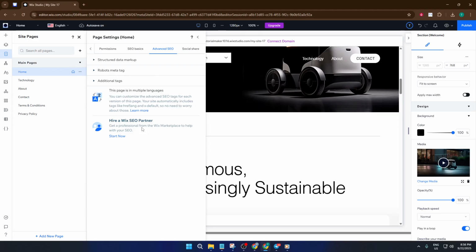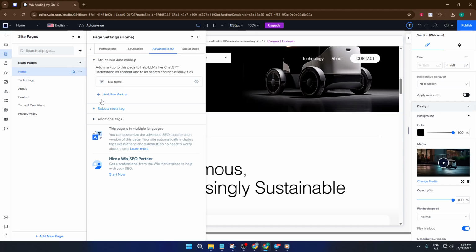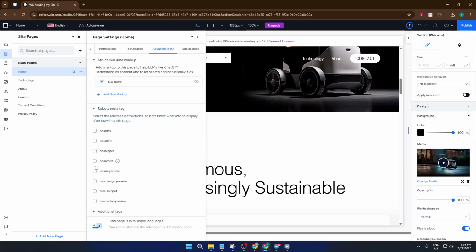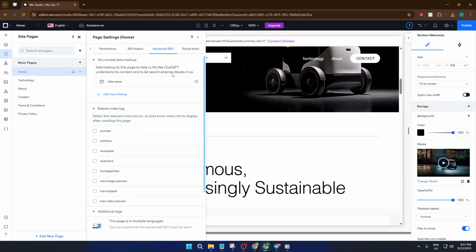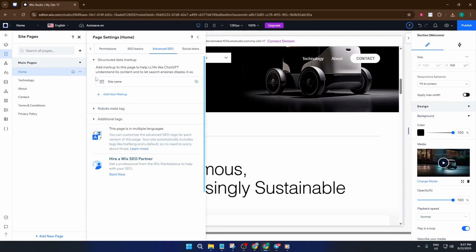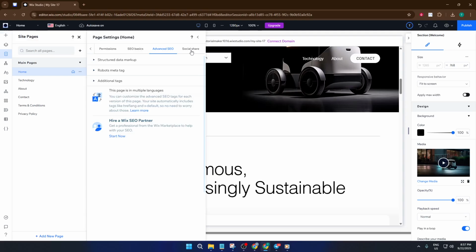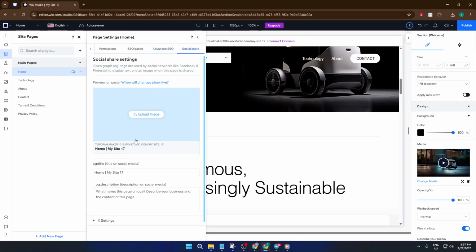For example, having the right meta description helps your page look inviting in search results, like a movie trailer that makes people want to click. Here's where being meticulous really pays off. A small typo in your SEO settings, or forgetting to set the right permissions, can affect your traffic and user experience more than you might realize. So go slowly, methodically, and don't rush this step. If something doesn't make sense, don't worry. Wix has tooltips and help links right there.